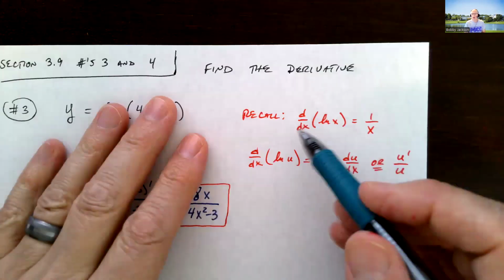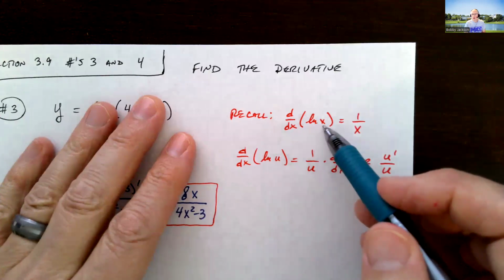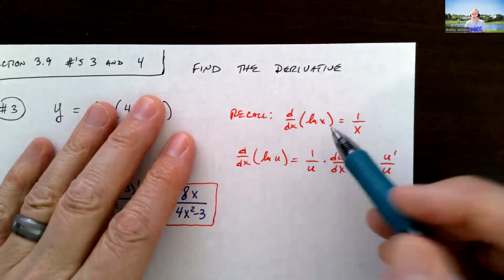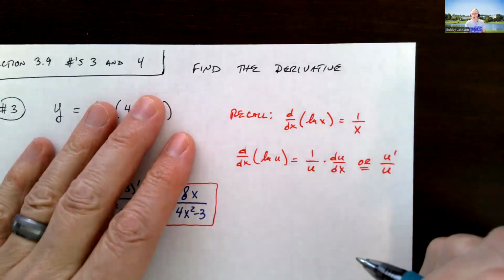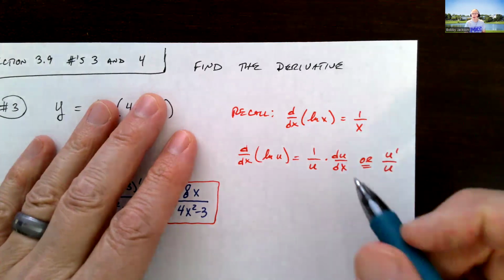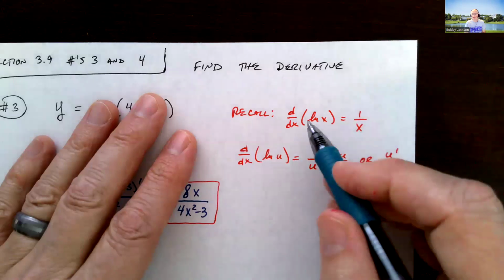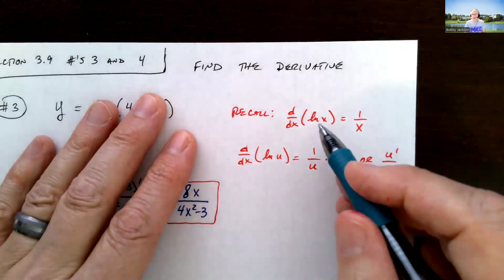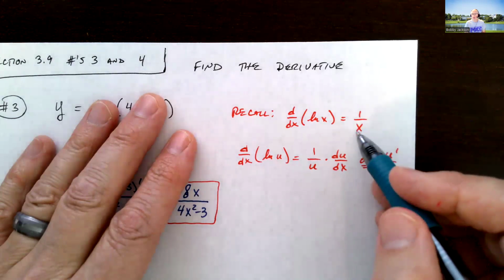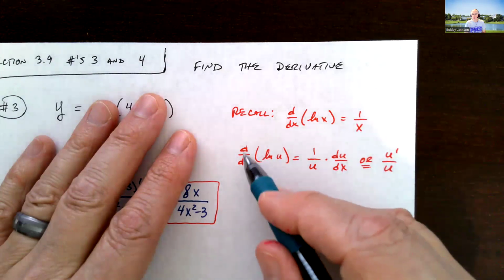So just recalling what we learned in this section, the derivative of the natural log function, natural log of x, is 1 over x. Remember, we derived that. In fact, we derived the general derivative of the general logarithmic function with base a, which was 1 over the natural log of a times x. Since a, the base, is e in this case, and the natural log of e is 1, we just get 1 over x.